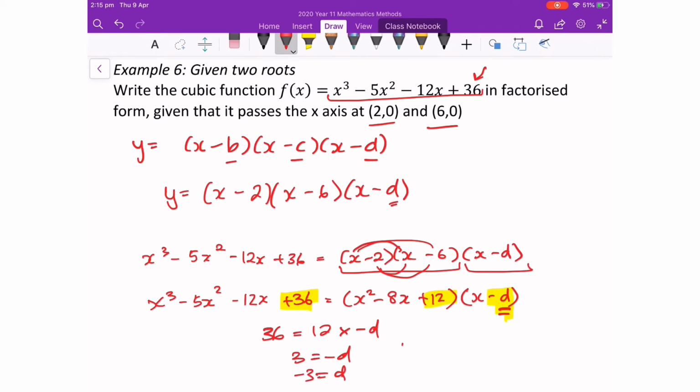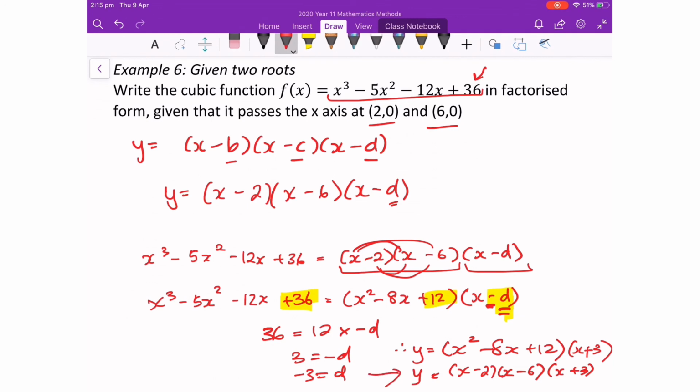I know that the factorized version is going to be x squared take 8x plus 12, and then x. Now I've got negative 3, and it's going to go into this negative spot here, so it becomes plus 3. Now please be sure that you check on how I knew that shortcut with the highlighted bit. Please go to my previous video to see where that comes from. If you have no idea why I've done that, please go check out that previous video to have a bit more clarity on that.